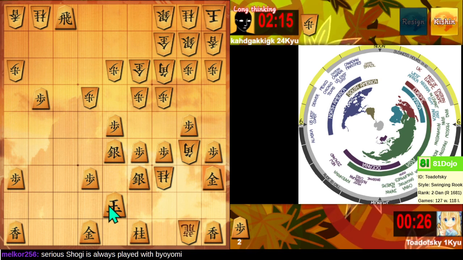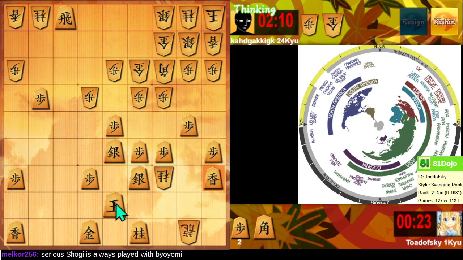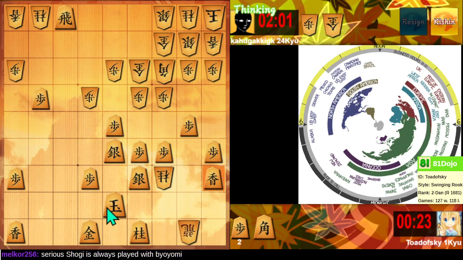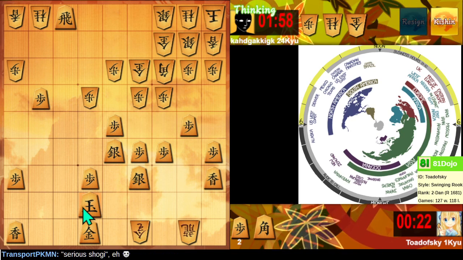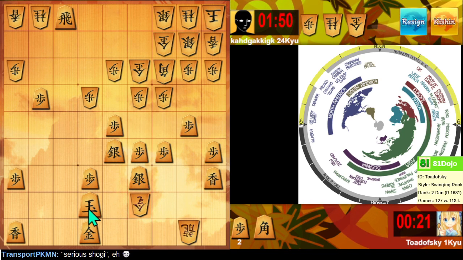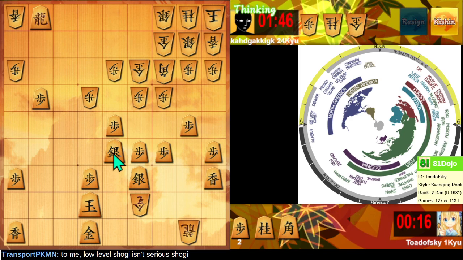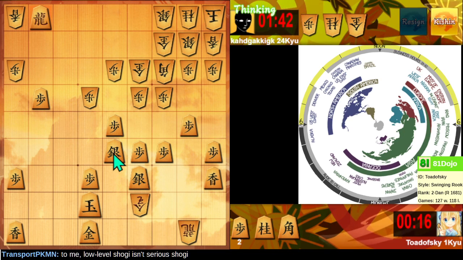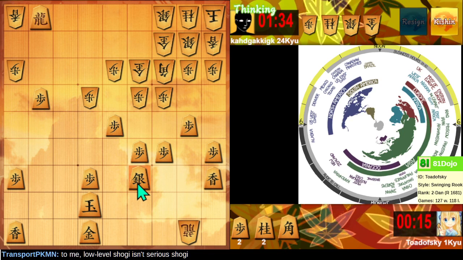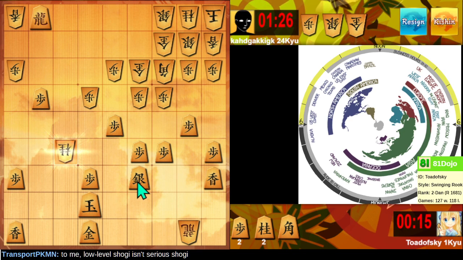I'll get ready to run. I'm running anyway, I don't care. Can't drop any pawns. Nijubio. I guess we'll take this. Yeah, my king is severely exposed.